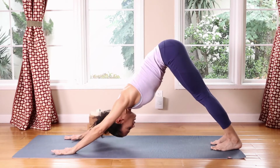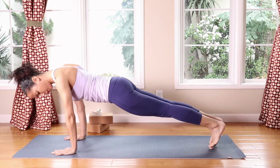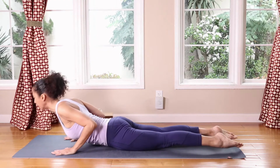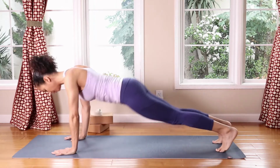Without the modification, inhaling plank. And from here, we push, shift the weight forward into the big toes, staff pose. Again, we can go all the way down with a baby cobra. And exhaling down, facing dog.